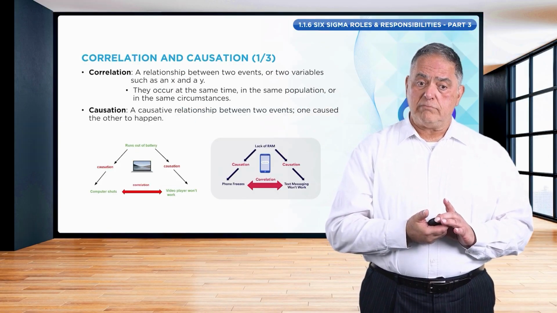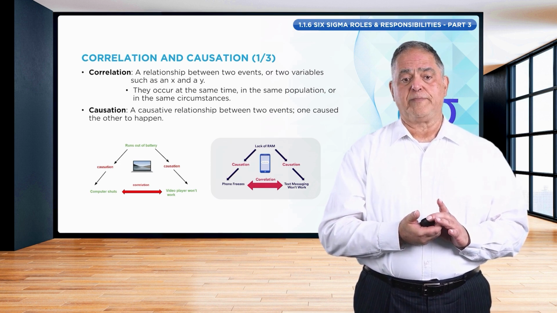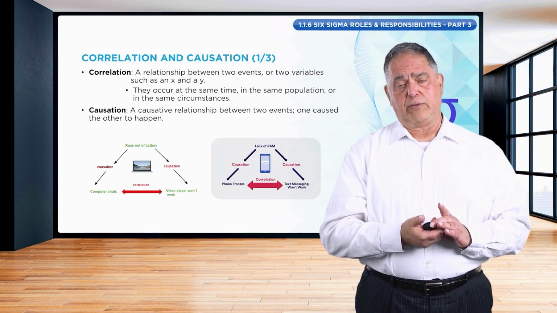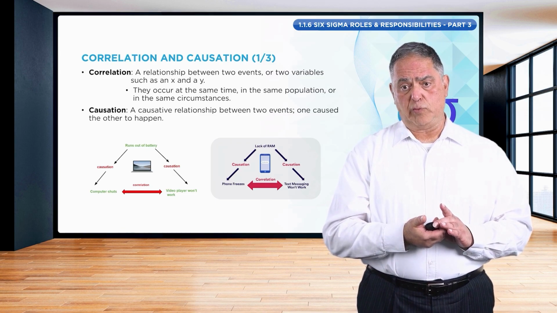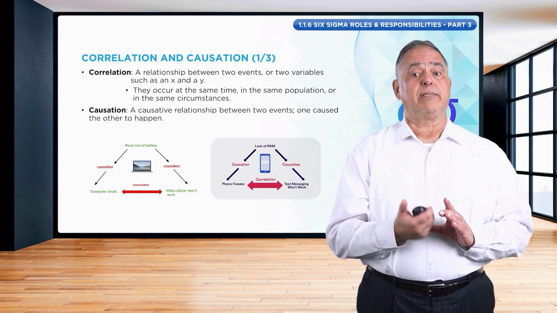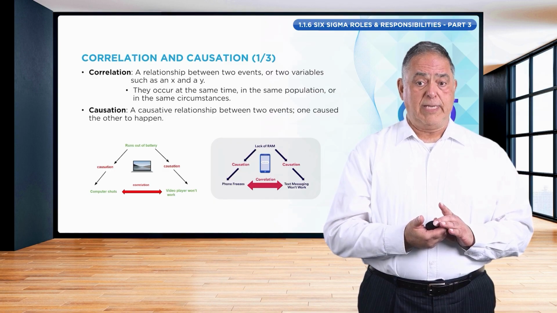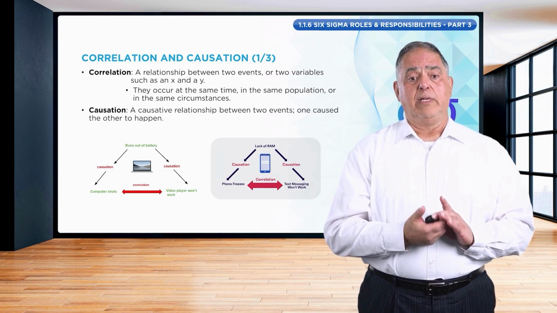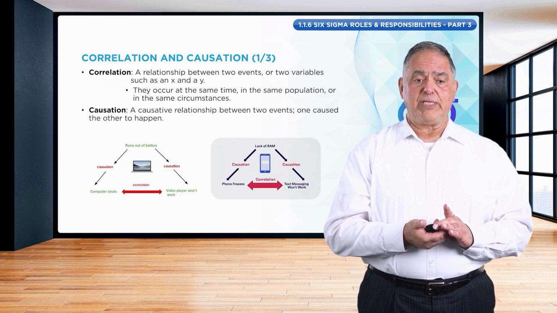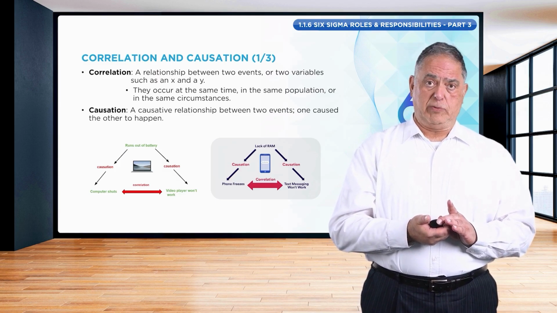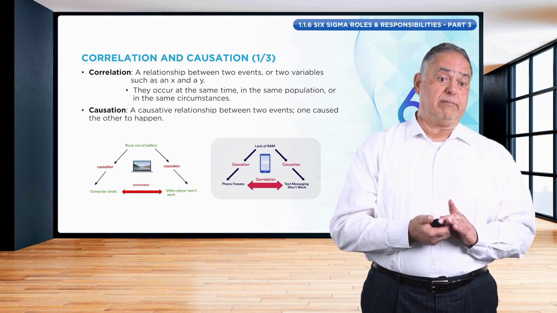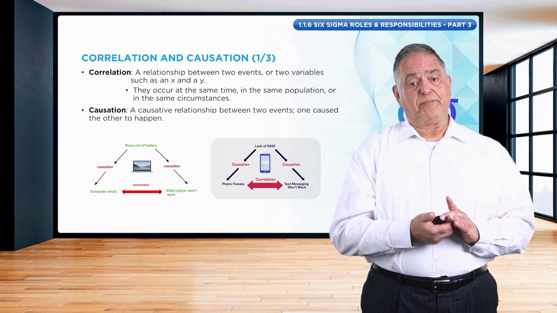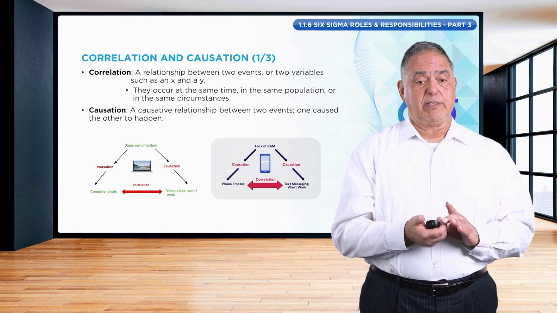We have two examples. The first one is a laptop that runs out of battery, and the second is a smartphone or an iPhone that lacks the appropriate RAM, random access memory. So in the case of the laptop, when it runs out of battery, this causes the computer to shut down. So that's one example of causation. But also, running out of battery may cause a video player to not work.